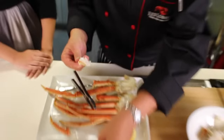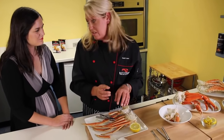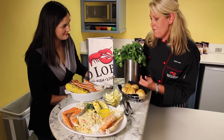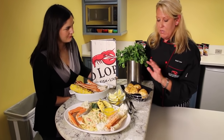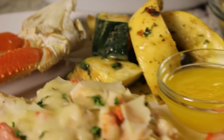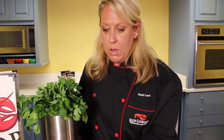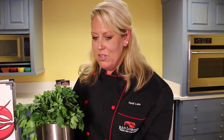My favorite way to enjoy crab is just with melted butter and some fresh lemon because it's just delicious. I'll show you a couple of my favorite dishes. This is our Alaska crab dinner going on at Crab Fest right now at Red Lobster — comes with fresh Chesapeake grilled corn. But if you really want the trifecta of crab, this is our crab lovers dream: king crab legs, snow crab legs, and our crab Alfredo. It's for a limited time, so come right into Red Lobster, get some cracking on some crab, and we'll even do the dishes and clean up.